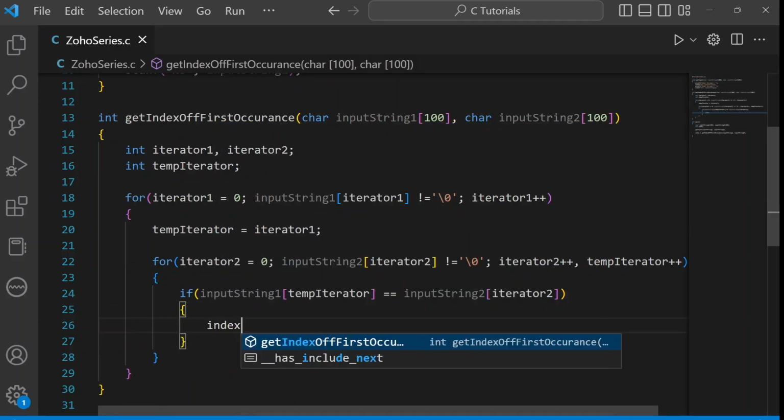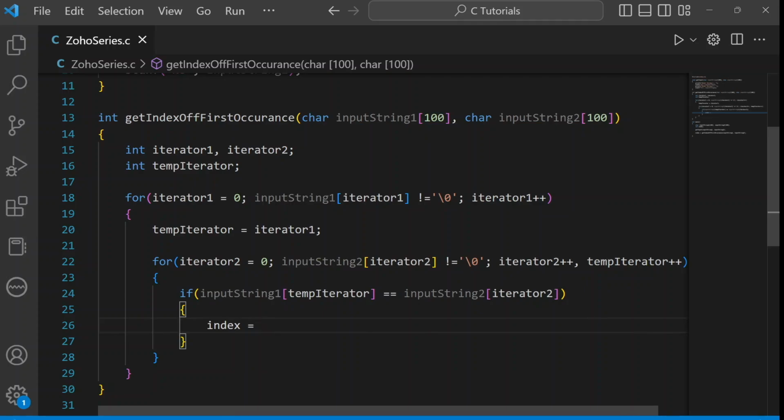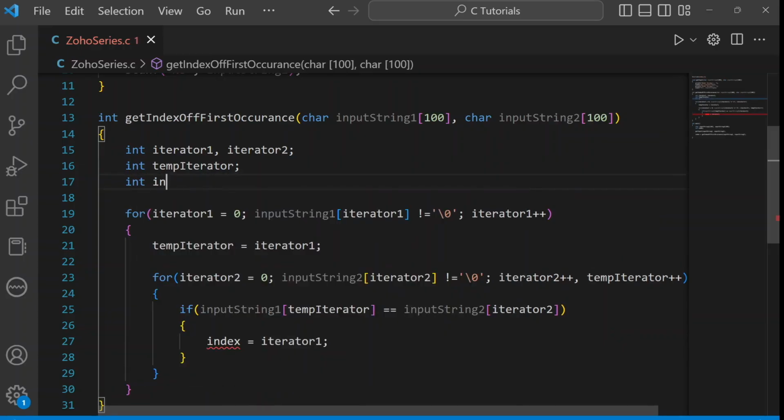Okay. So what I am going to do is, I am going to get the index value, that is index of iterator 1, because that is what I need to find out, right? So for that, I need to declare another variable called index. So this is how you need to declare a variable, guys. At the start of any program itself, you should not declare, or no one knows how many variables you are going to require. If anyone teaches you at the start of the program itself, just declare some 5 random integer variables and then use them wherever you need, then that is a wrong way of teaching. Okay. Whenever you require a variable, just declare it then and there and use it. Fine.